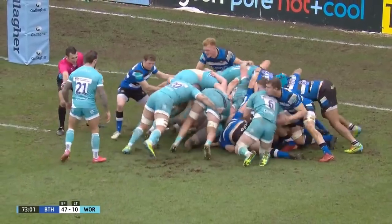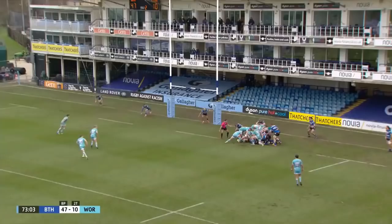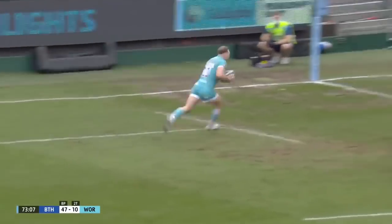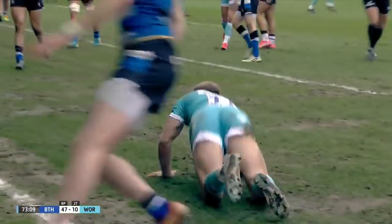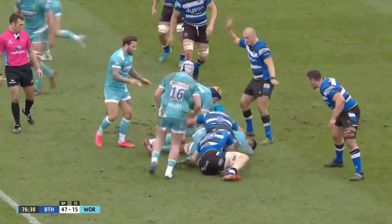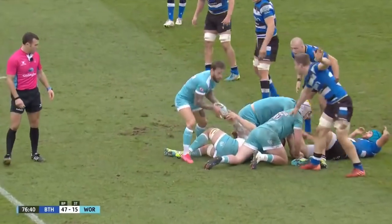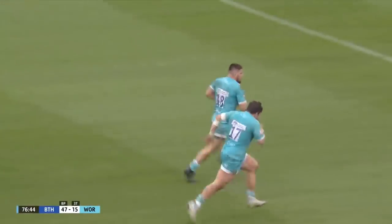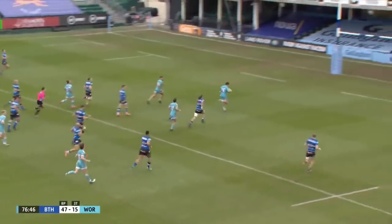Lovely angle of those front rows going down. Stay on. Hogarth plays, long pass out to Smith. Cut out ball, beautiful pass from Finn Smith to Perry Humphries. Smith, short ball, and lovely it was too to his replacement front rower, and another one, Arthur. Ethan Waller will get the try.